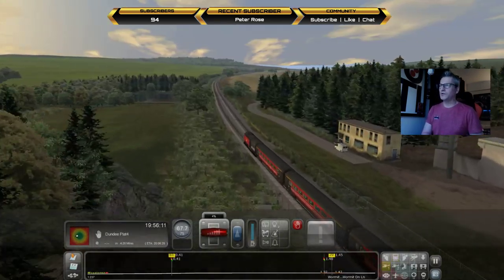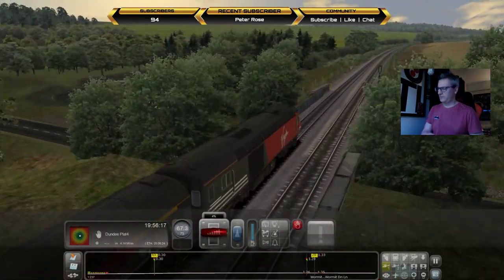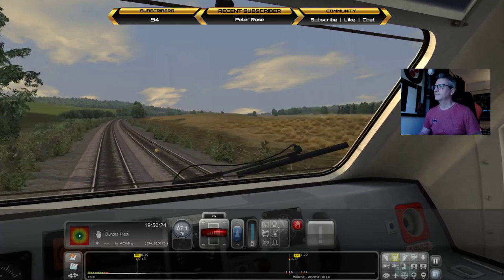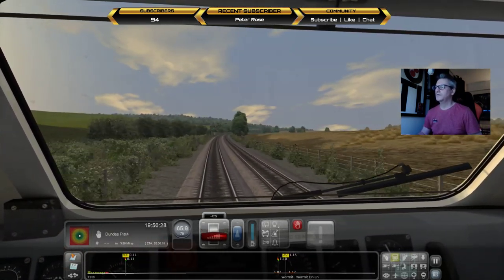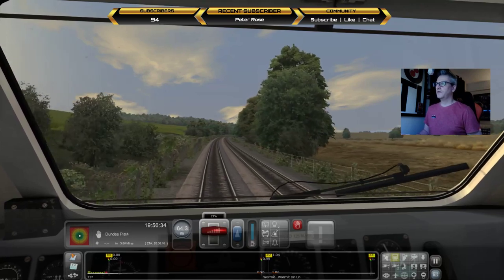Just zoom in on the train a little bit more now. As we come into Dundee, I think we're heading towards the Tay Bridge. Just drop a speed down to 65, come on. Thank you very much. 65.